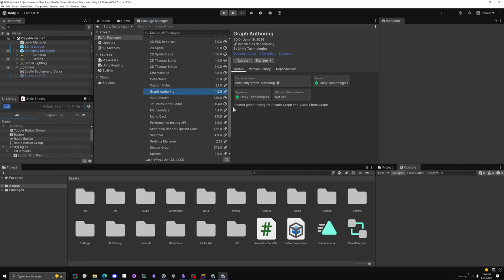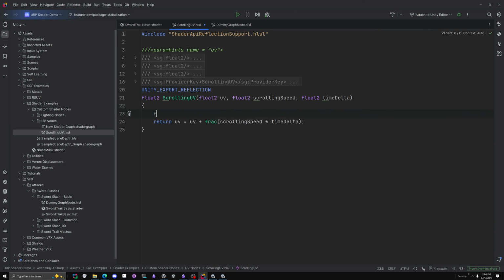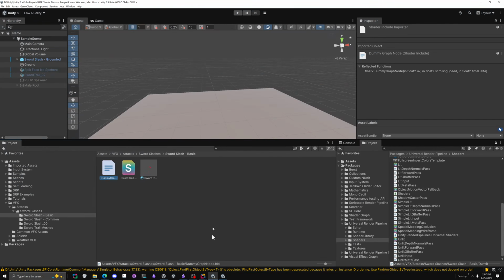JetBrains Rider does have HLSL support. Like I can actually say different frac things. As you see, it even pulls in Unity's different preprocessor definitions and also constant values. And if I click it, depending on the context, it might not be able to find it, but Rider actually does have HLSL support. It has made life a lot easier whenever creating that custom ocean generation.